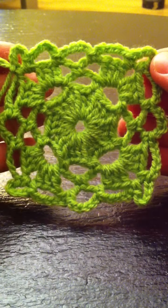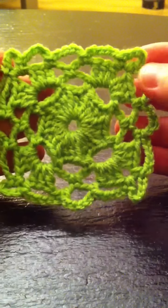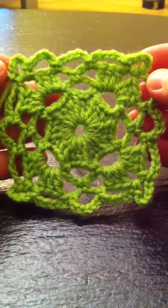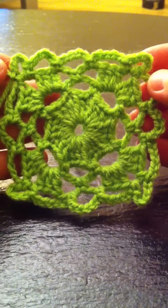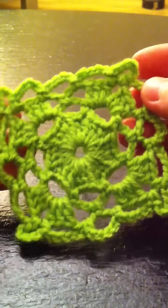So the next thing we're going to do is attach this part, this square, with another, and that we're going to do in the next part.